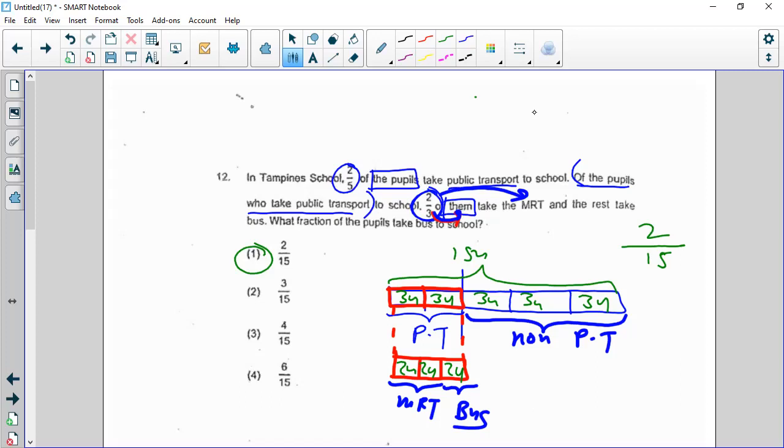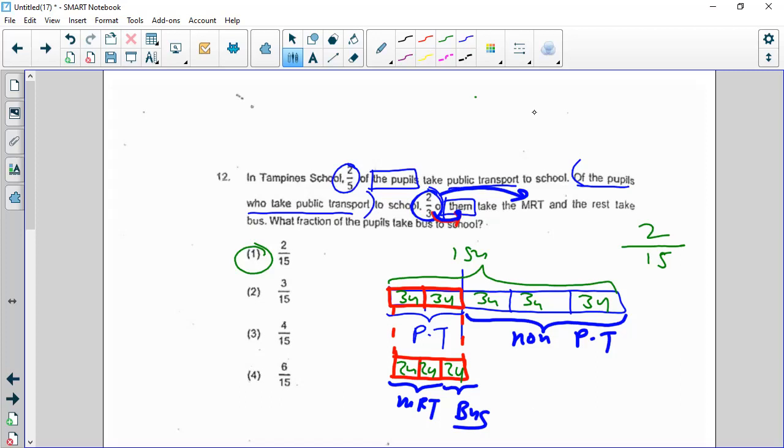Yeah, Alistair, hands again. Yeah, what was your question again? You have to spend some time drawing the model, but you don't have to spend a long time if you have always been practicing. If you never practice your model, then you'll be taking a long time to think about how to draw already, right? Understand? That's why Ms. Long told you, since when you were in P4, right? When you're P4, start to practice on your model drawing. Then you come to P6, you'll be quite fast to draw the model. Okay, and you can see that when you draw the model, there is less effort to think. All right, I don't think very hard. Can you see that? Okay, let's go to question 13.